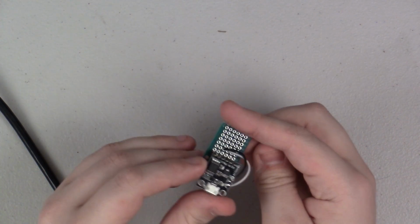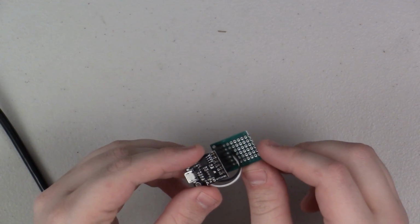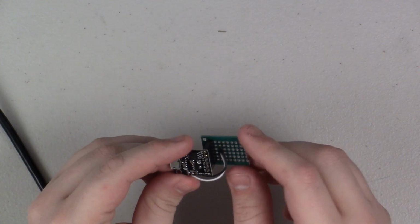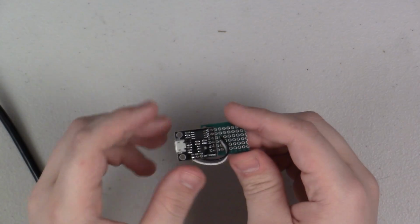So there we go. Now I got those 2 little jumpers there connecting onto the board down the center. So that'll make it nice and easy for me to connect both my button and my relay pins to this to power them.